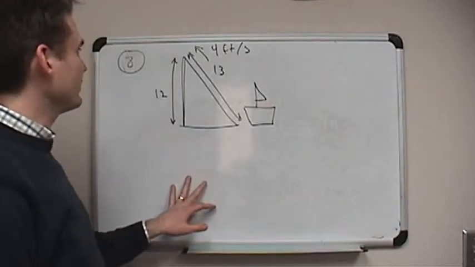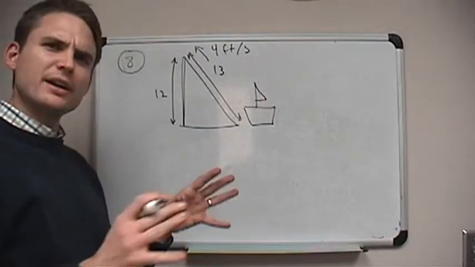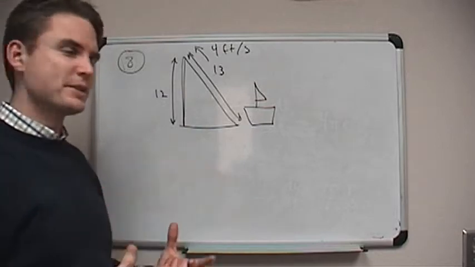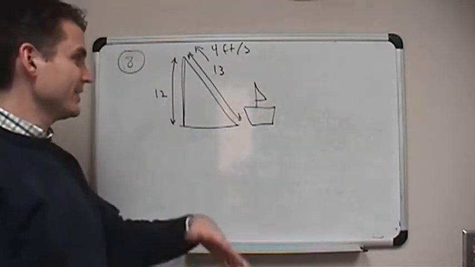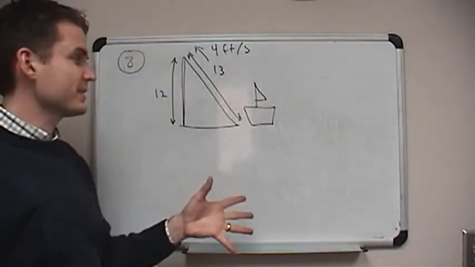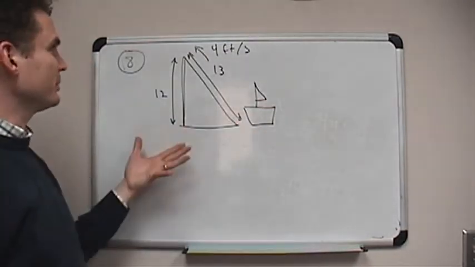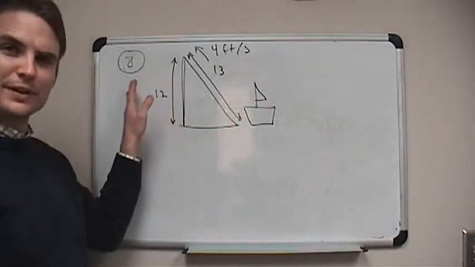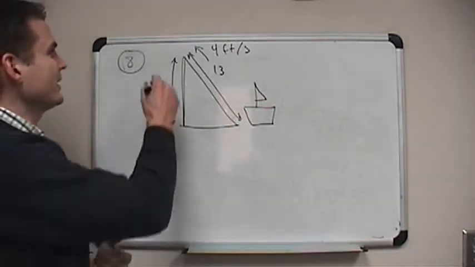Okay, another problem involving related rates, and this one's another one where you really have to put in some effort to get the equation that you're going to need to take a derivative of eventually. But basically, here's the situation. They give us this boat, which is being pulled into a dock, and by the way, there's a figure in the book that's much better than mine, so you might look at that.